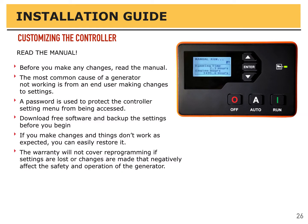Can't stress this enough. Before you make any customization or make any changes to the controller, read the manual. The most common cause of a generator not working is from the end user making changes to settings. That's why it's password protected, to protect the controller settings or the menus from being accessed and something changed accidentally. Download the software. It's free. There's free software for this controller.